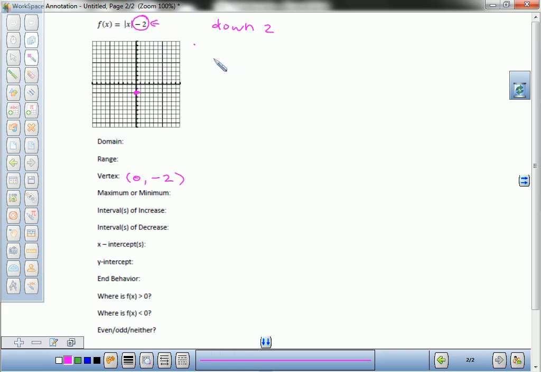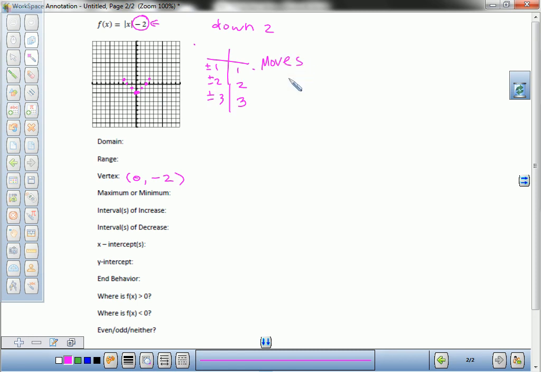But those moves we talked about don't change. These are moves from the vertex. So our moves from the vertex look like this. If we go right 1, the absolute value of 1 is 1. If we go left 1, the absolute value of 1 is 1. If we go right 2 or left 2, the absolute value of positive or -2 is 2. If we go right or left 3, so if I go right 3, I go up 3. If I go left 3, I go up 3. So these are moves.